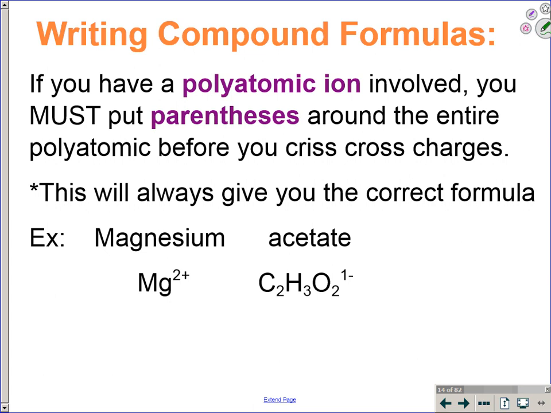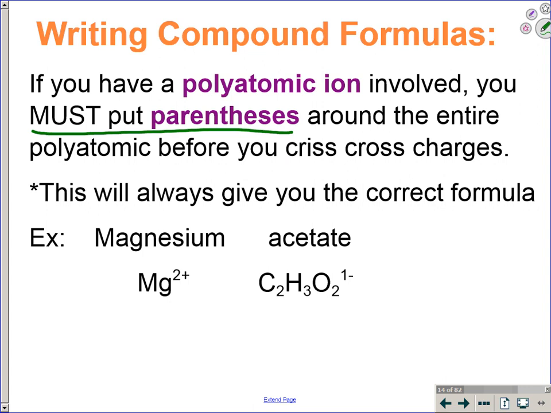Now, if I have a polyatomic ion, that means it's just a bigger ion. I still do exactly the same thing. I still crisscross charges. But my one caveat is that you have got to put parentheses around the poly. Parentheses around the poly. And that's going to save you on many occasions. Because if you don't put parentheses around the polyatomic ion, you end up telling me an inappropriate number that you need to make an electrically neutral compound. Electrically neutral means what again?